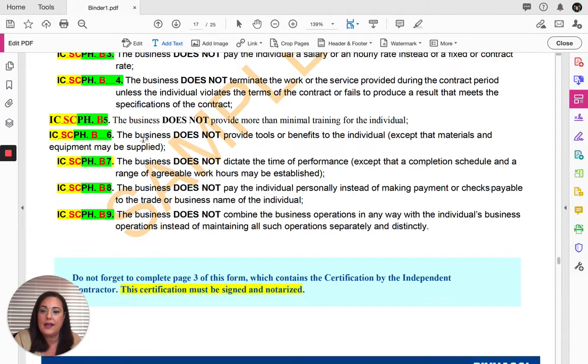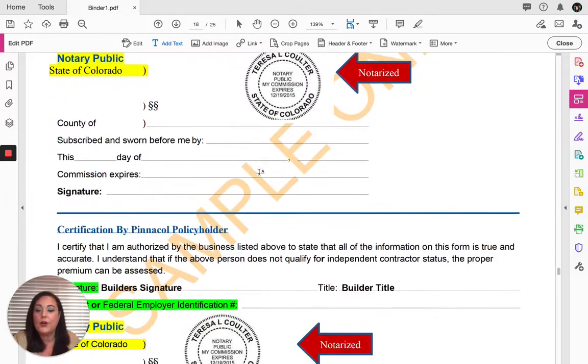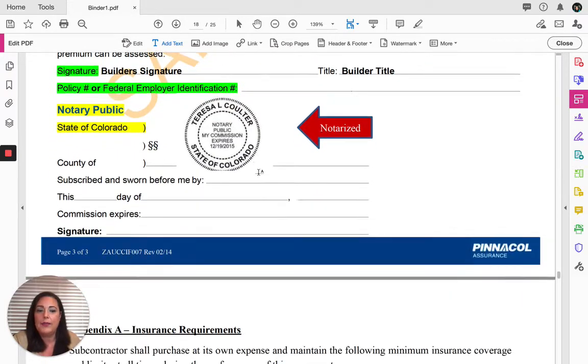You sign that, and then over here they notarize it. Pinnacle says you only have to do it once, but I would do it every year or every other year, because subcontractors' businesses change, and you want to make sure that you're still in alignment with them. So that is your Pinnacle.